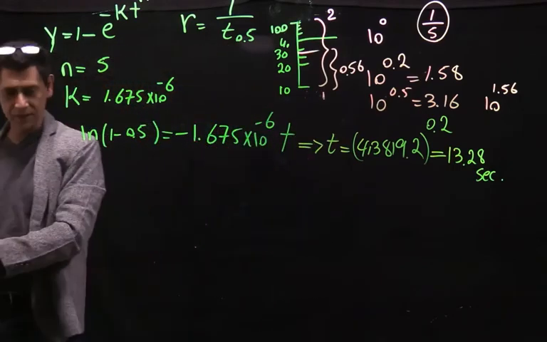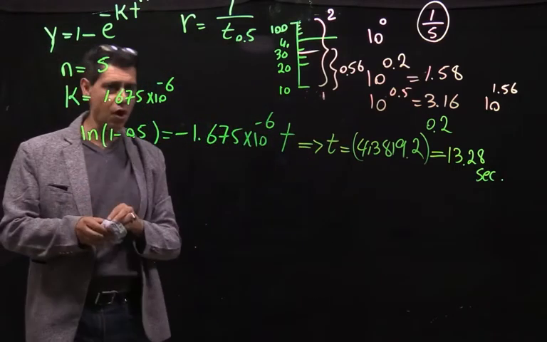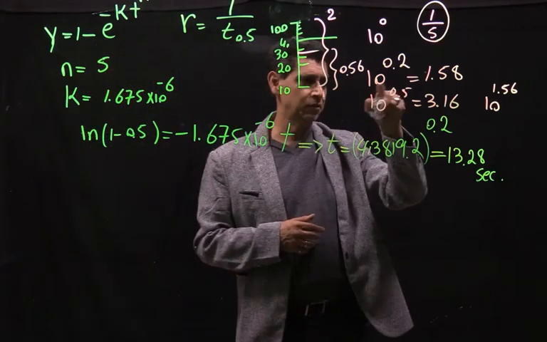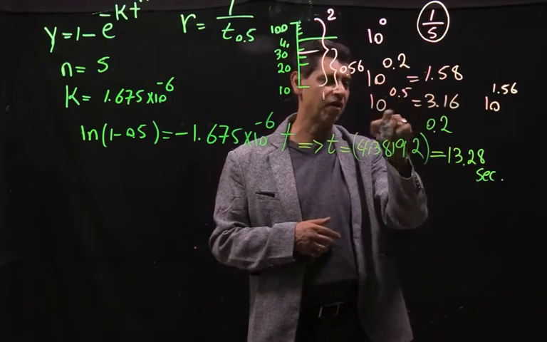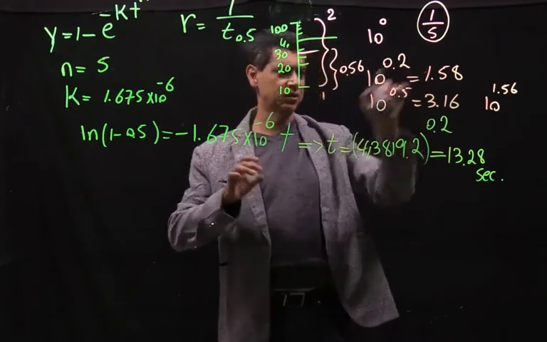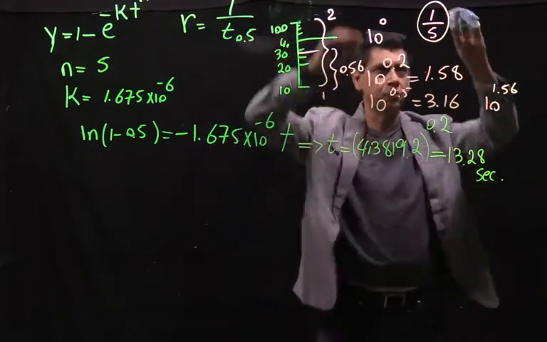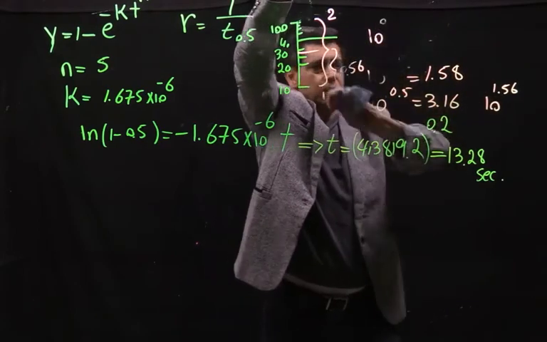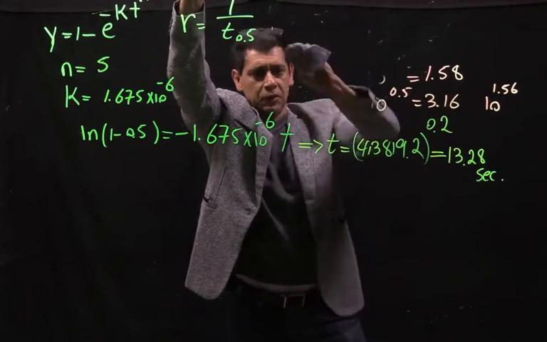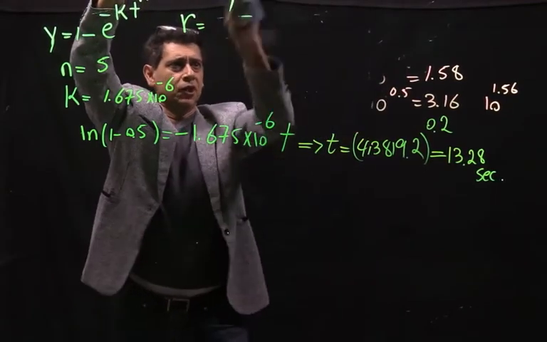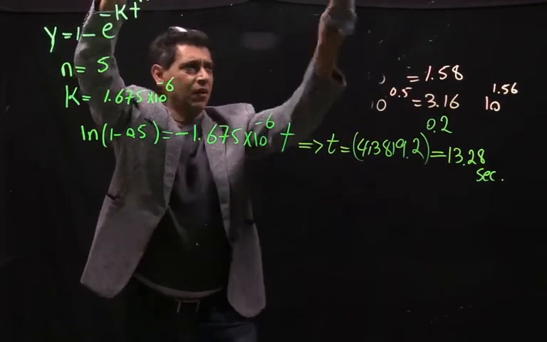So I really hope that this explains the log and ln. Again, that was the mistake: it is 10 to the power 0.2, I mentioned 10 to the power 5. This one, it is halfway. Just a simple measurement will do. Okay, and this will conclude our discussion about the Avrami and log and ln.